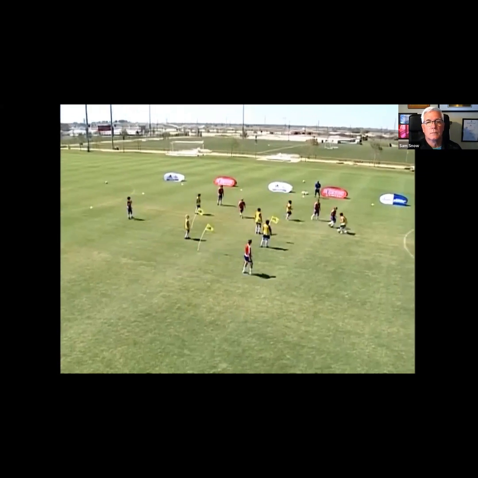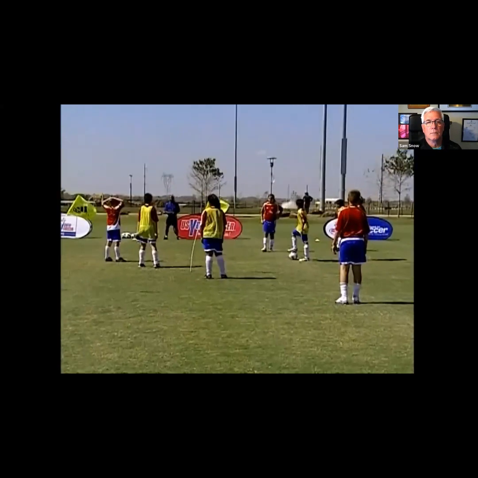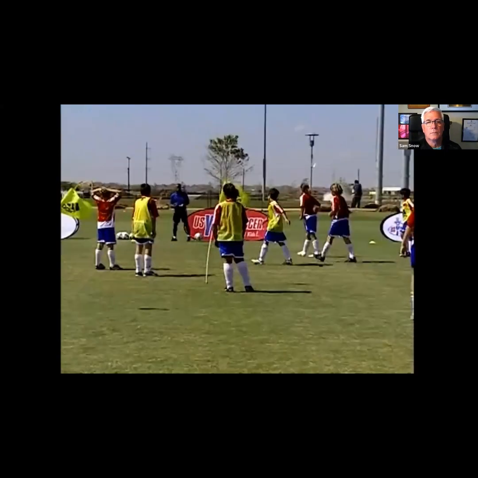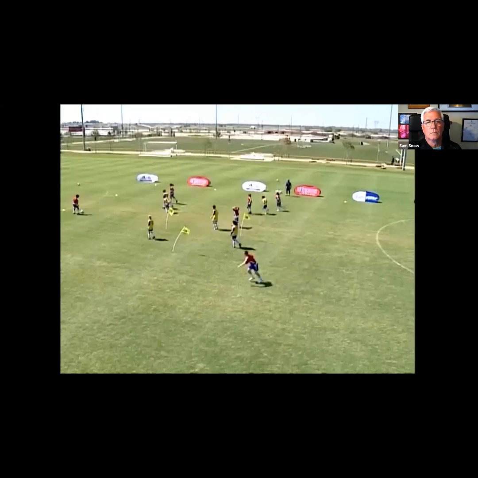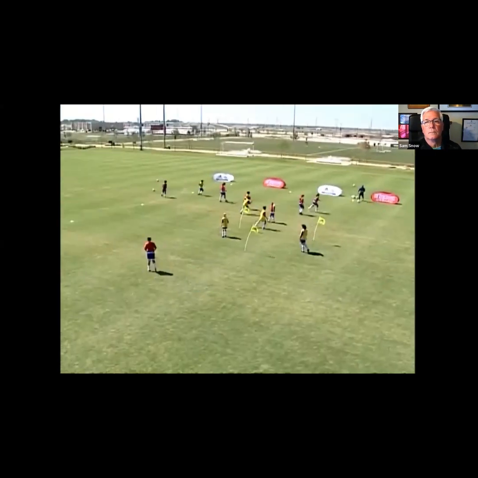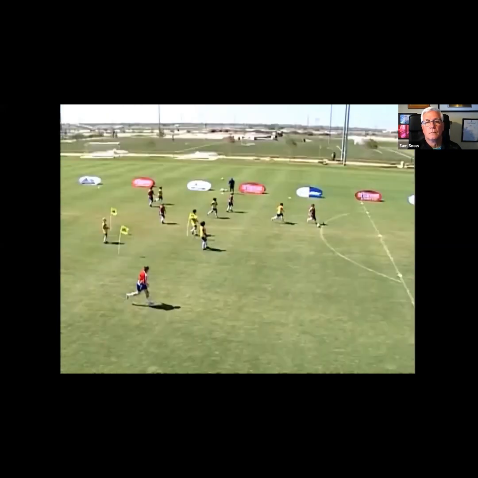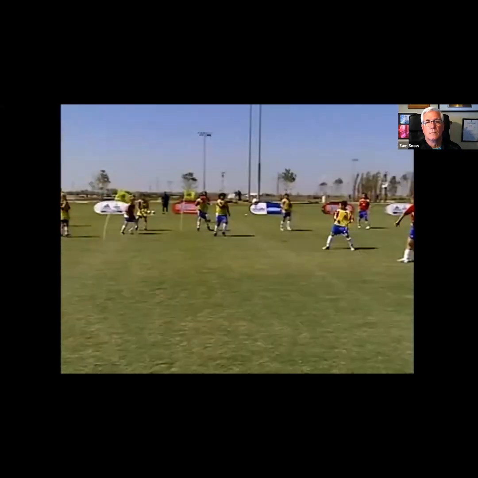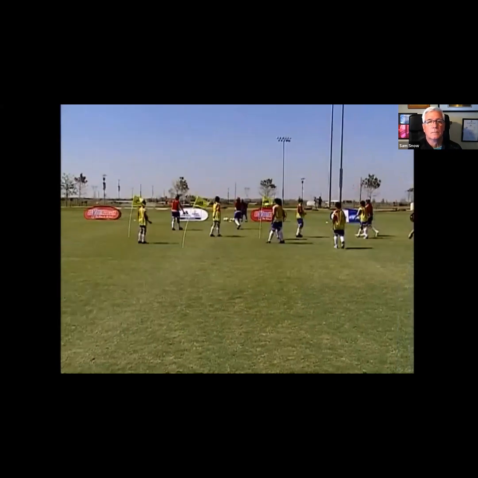Okay, hold it there. Keeper, when you win possession, just go ahead and play the ball back to me. Ball here. Then spread yourself out a little bit. Here we go, and play. Next ball in. Here we go. Play. Good. Well done. That's a goal. 1-0 Reds. Then again. Play.